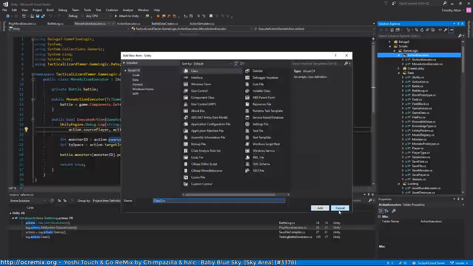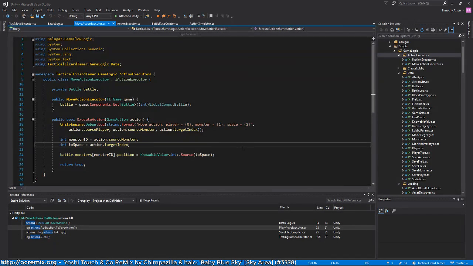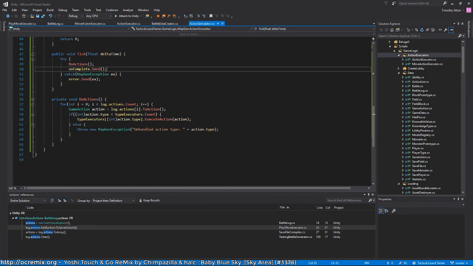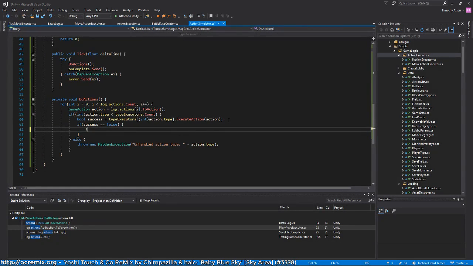Well, I guess we don't really need to have different types, because either it works or it doesn't. If there's any error, that's only helpful for me for debugging, not so much for the actual code. Okay, so let's see. Ooh, success. So if success is false, then we throw new map gen exception. And this means that the action could not be completed.